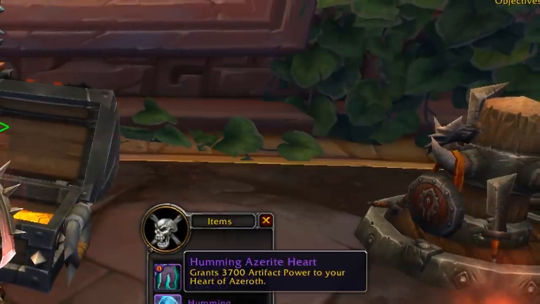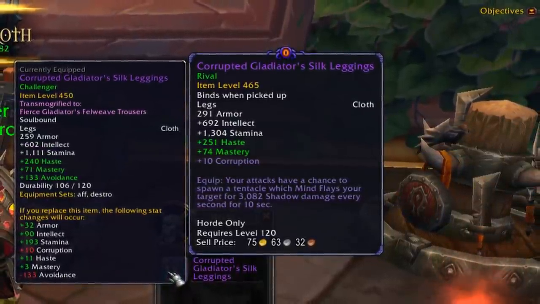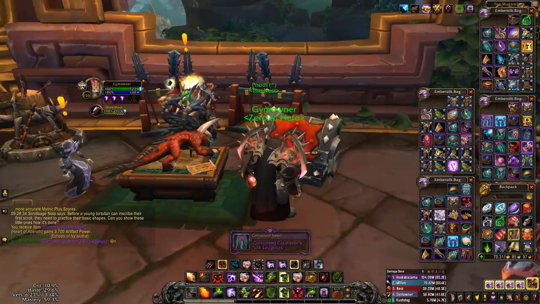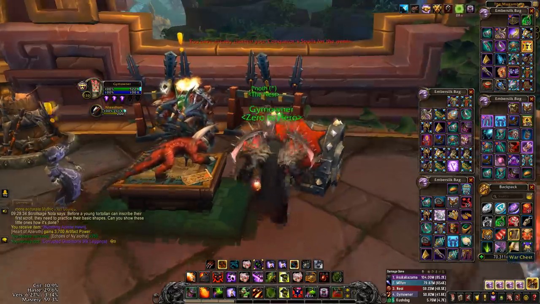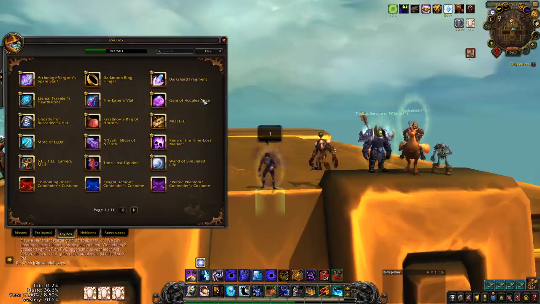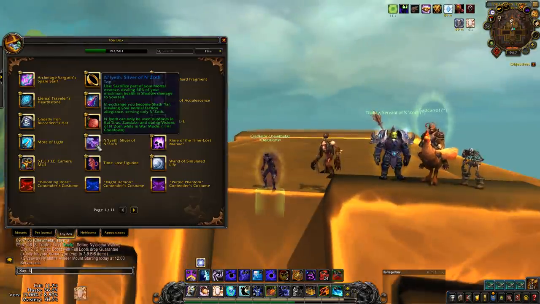Wait, hold on. Well, yeah, it works. Actually worked. That is a really good item. Corruption is kind of weak, but it's a big upgrade from what I have. All right, one, two, three.